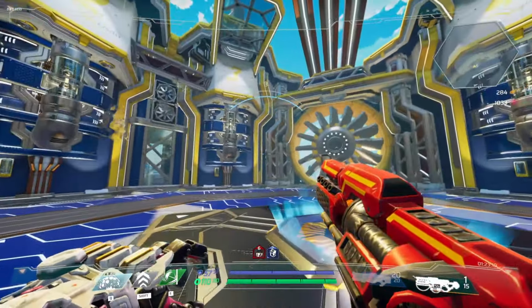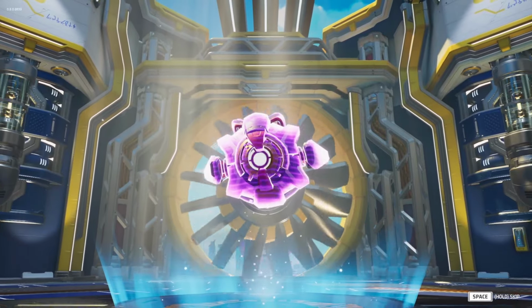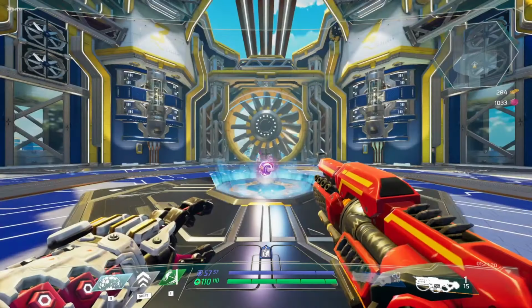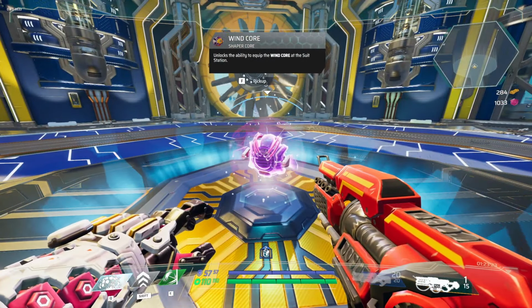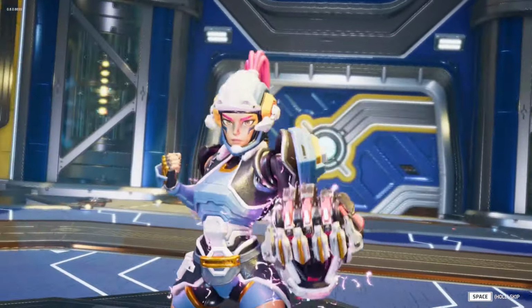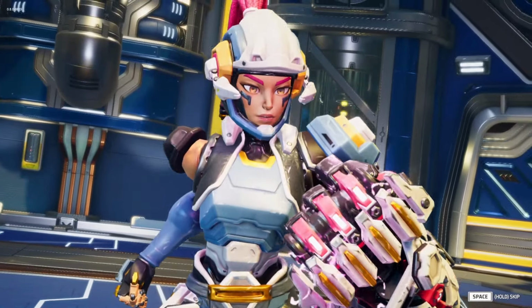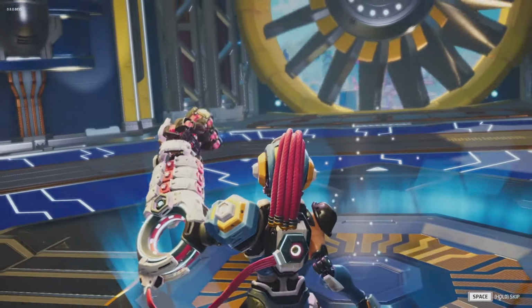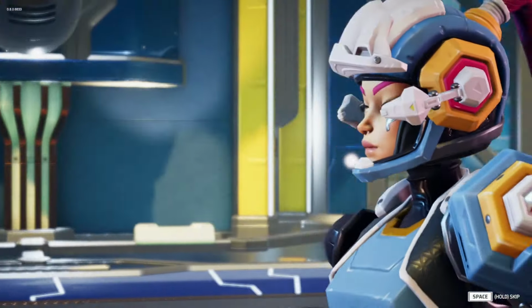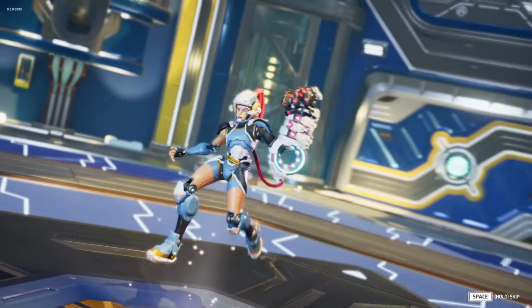Wow. So, I've actually done this boss before, so claim your prize. I'm actually using the core right now, I believe. So what is my prize? Unlocks the ability to equip the Wind core at the suit station. Shock has a chance to do pyro. Burning enemies gain additional stacks of shock. Wow. Is that like literally what our build is right now?